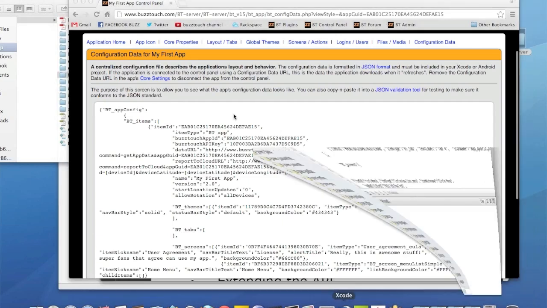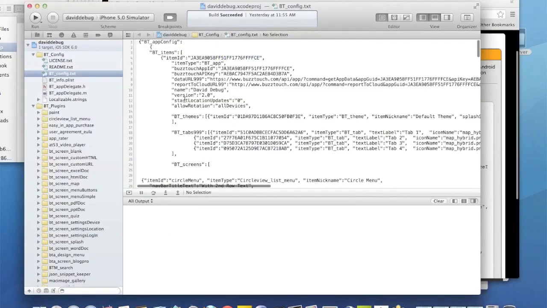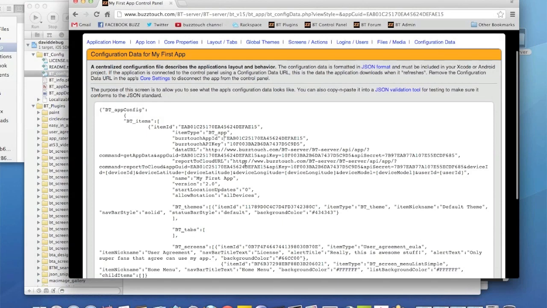In fact, let me run this application in the simulator so we can kind of get something going. I don't remember where we left off in yesterday's webinar. Let's bring something up on the screen. But the connection between the phone and the control panel is sometimes really the wrong way to look at it.